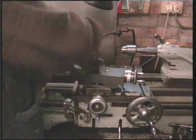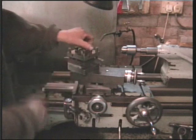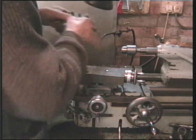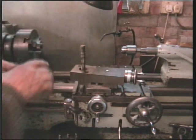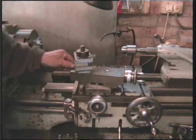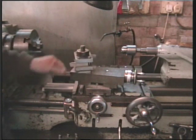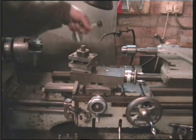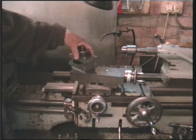I'll show you a little item I've made. It's a 4-tool turret, which I very rarely have more than 2 tools in. I can lift that off. I've made another little turret, which I've set, I won't bolt it down, but as you can see I've set up parting off tools. And they're already packed out and set for centre height. So that's a quick and easy means of popping that on if I want to part off something I've made.